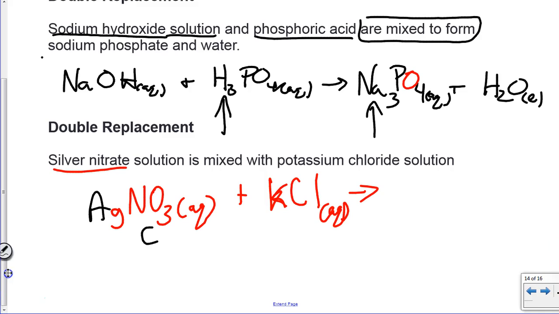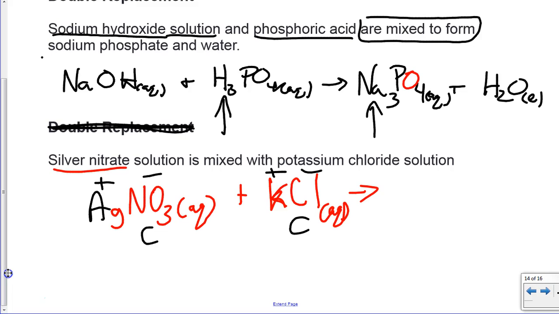At this point, I have a compound, I have a compound. What kind of reaction is that? If it wasn't telling you this was double replacement, compound plus compound, I need to make 2 new compounds. So, similar to single replacement, he's positive, he's negative. He's positive, he's negative. The positives always go first, the negatives always go second. It seems like we're going to make 2 new compounds. How do we figure out what's going to happen?